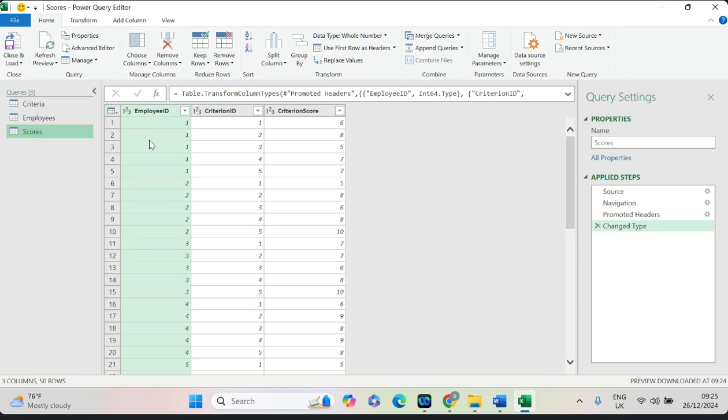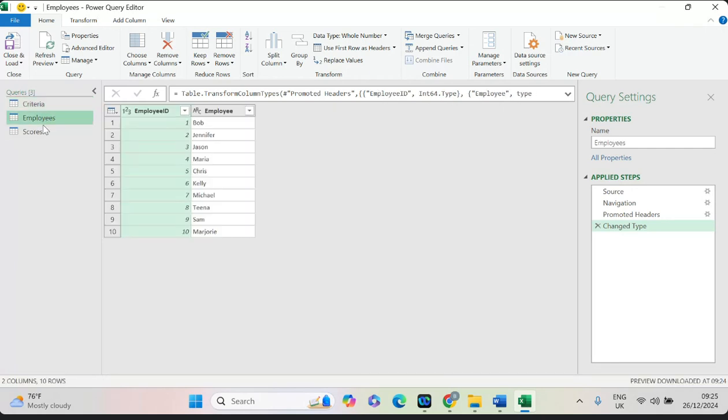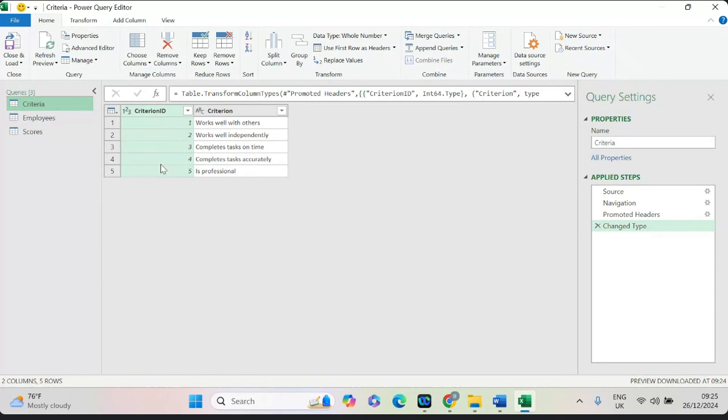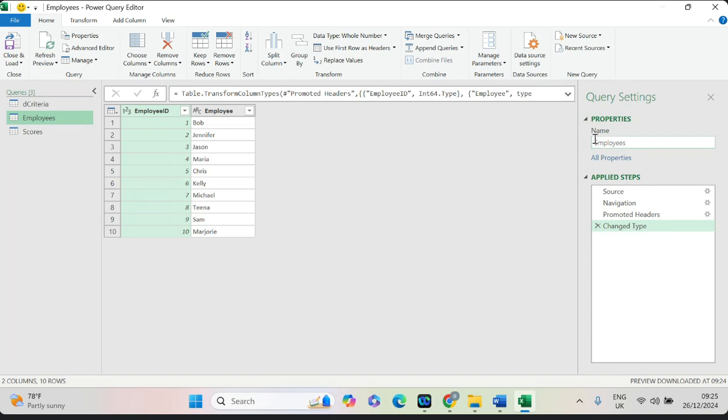So you can see this is the table, right? And criteria, usually we will rename it. This is a dimension, so we put D for dimension table. Okay, so we rename it D criteria. Employee is also a dimension, so we put D employee.